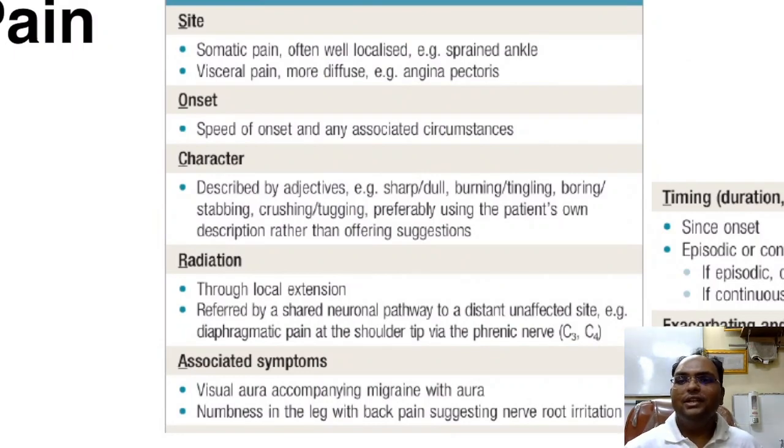The radiation of pain, as I was describing, from the cardiac pain would go to the left jaw, can also go to the right jaw, the left shoulder, the right shoulder, the interscapular region, the epigastrium, and also the inner aspect of the left arm, also the right arm. So that is a form of radiating pain. Also the pain of pancreatitis, as I've already said, epigastric pain going towards the back, or the periumbilical pain coming to the McBurney's point in case of appendicitis. All these are examples of referred pain.